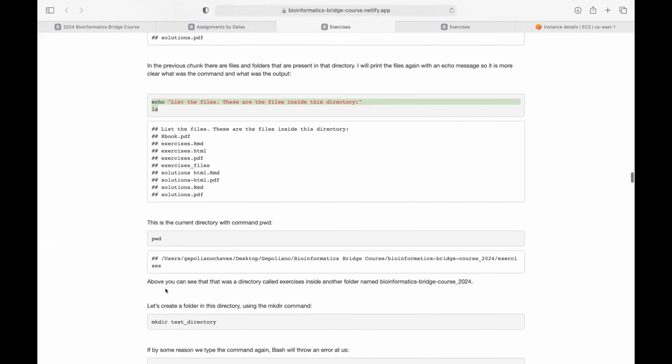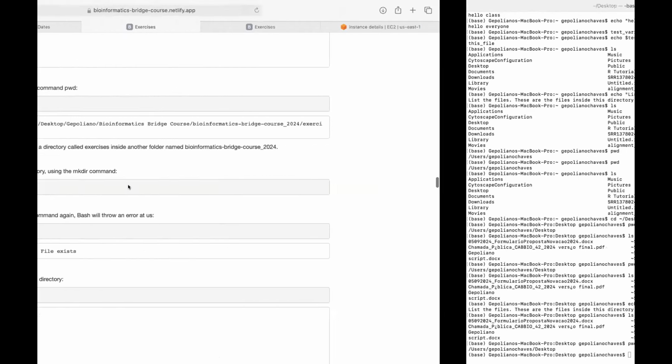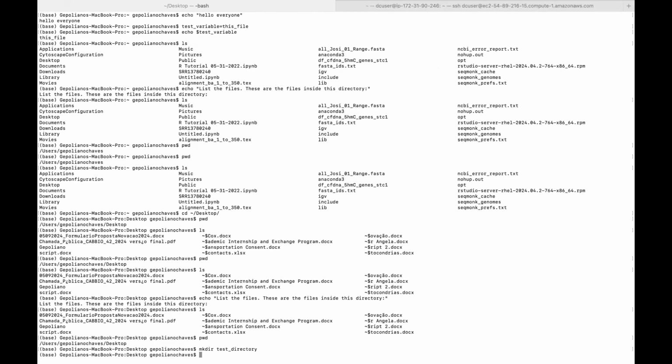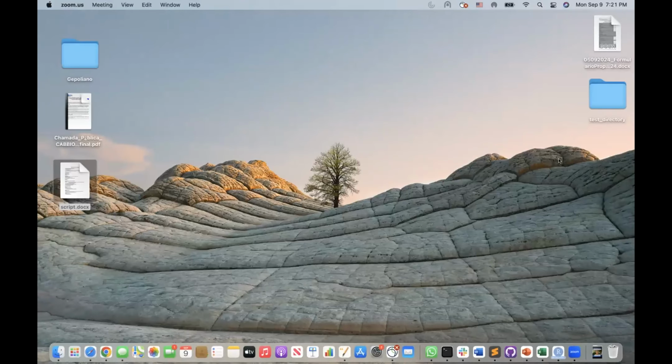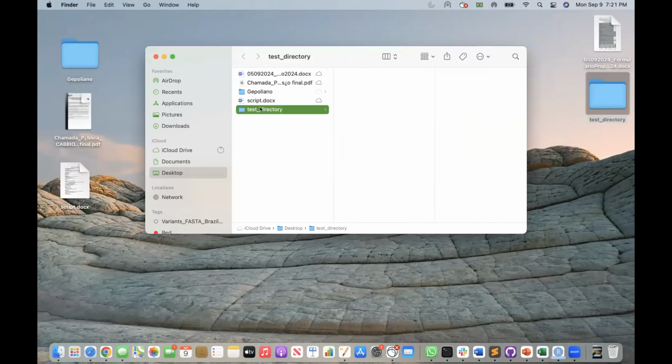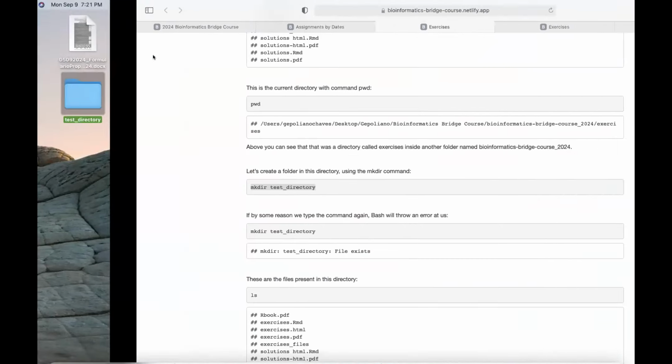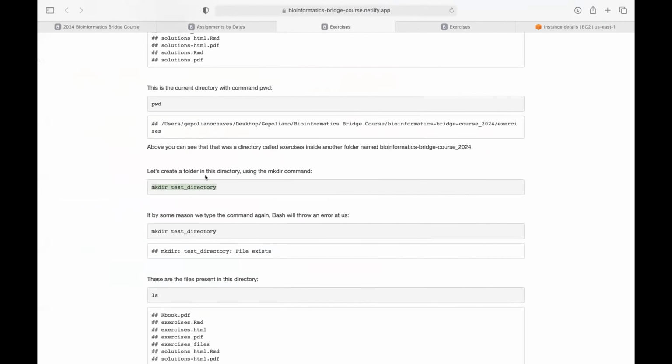You can also create a directory with make directory. So for example, if I type this in my terminal, and if I come back here in my desktop, I just created this test directory there. Were you guys able to locate where you created this test_ directory? Yes or no? Do you know where you created the test_ directory? Yeah.